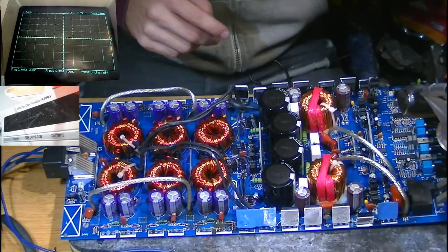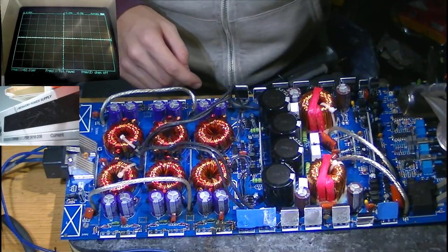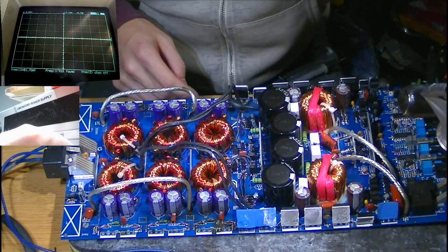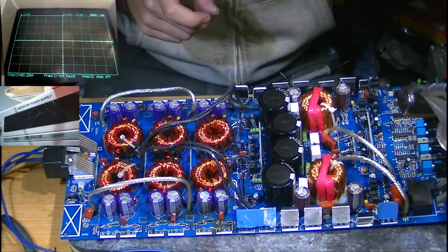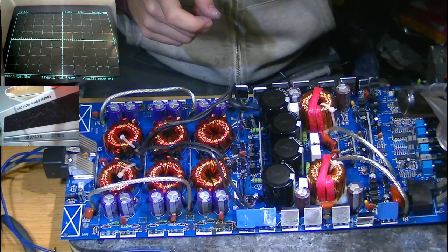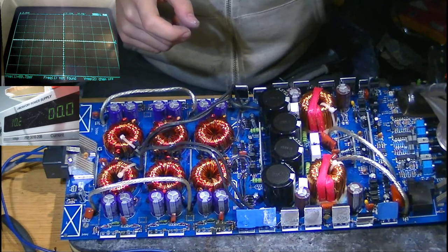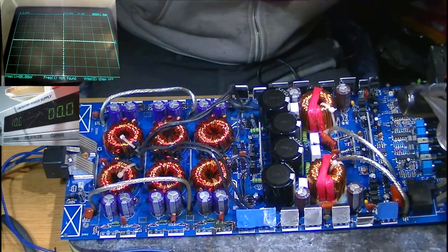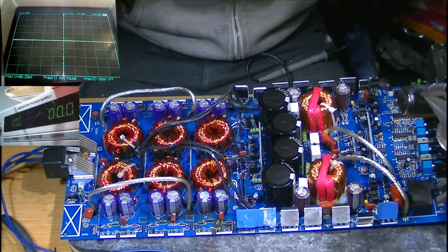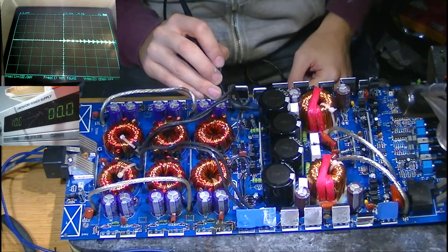Okay, scope is on. Let's hit the power supply. Just very low current. I'm only going to allow 0.5 amps into the board because we're not driving any MOSFETs. We're just looking at the drive circuit, which doesn't require any current. Okay, cool. So there's no current leakage. 0.0 amps.